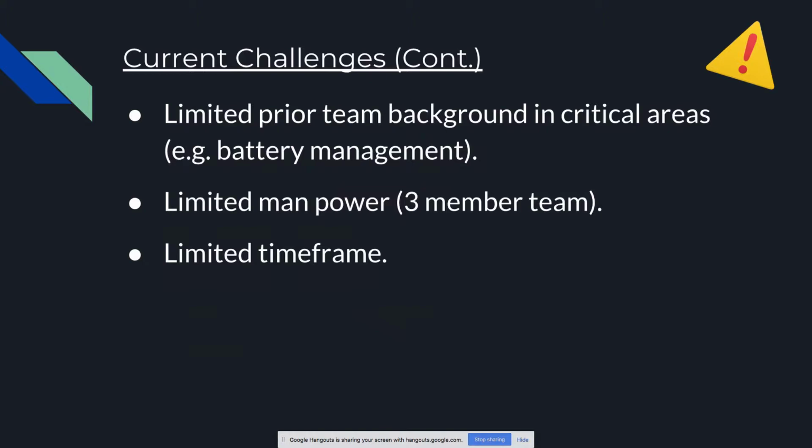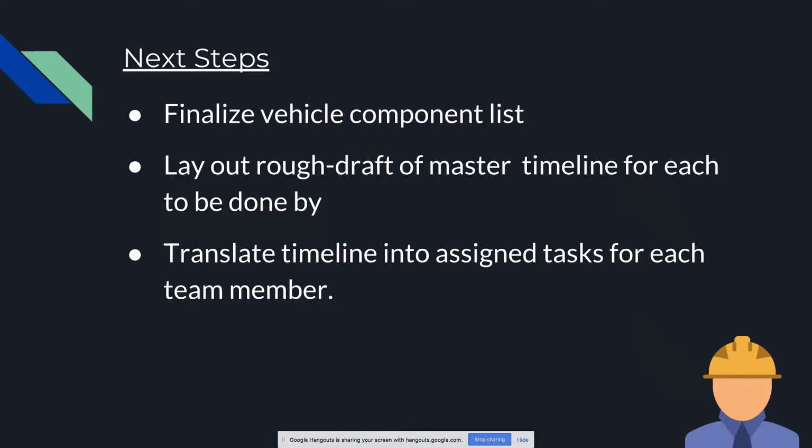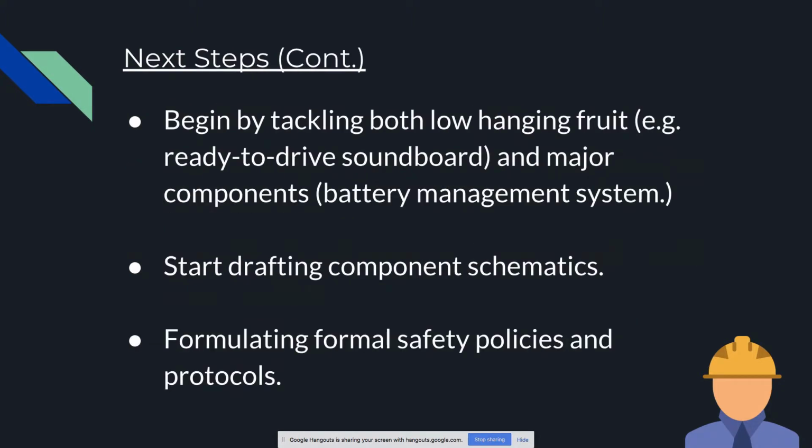What we're doing immediately next is going through and looking at every single component that we're going to have to be designing, start writing some details about it, start going from these abstract models to something concrete and putting it all on a timeline. The timeline's going to change during production, but just knowing where we stand so far as what needs to be done, and then delegating tasks to individual members.